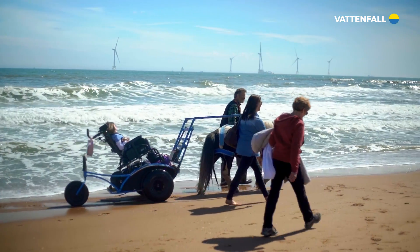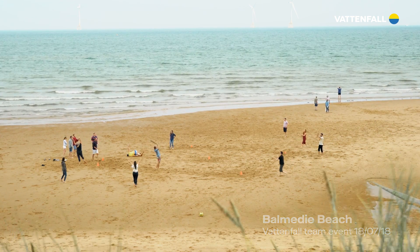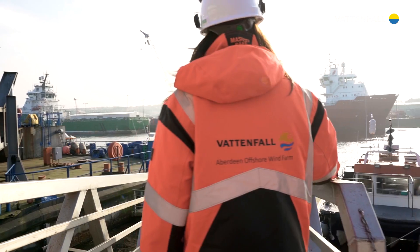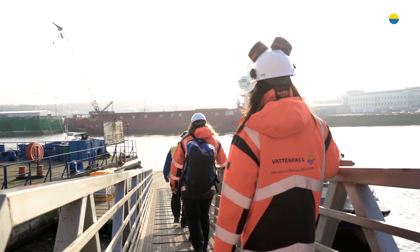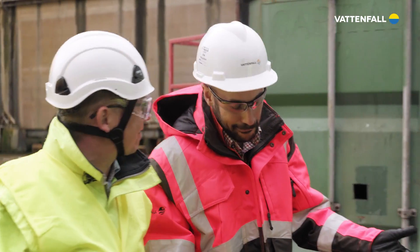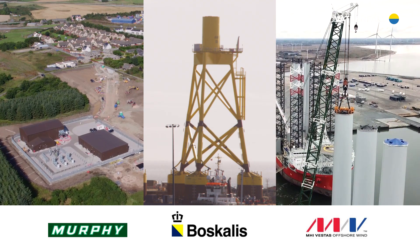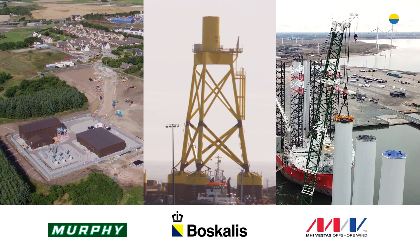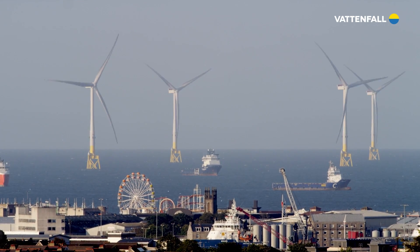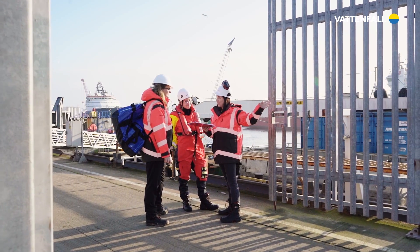We hope you agree that the EOWDC's journey, and the people behind it, have shown ingenuity and determination to build Aberdeen's wind farm. There has been a tremendous amount of support and collaboration to get the EOWDC to the operations phase. Our construction contractors — Murphy Group, Boscalis and MHI Vestas — have been instrumental in the delivery of the project. As has the Scottish Government, Crown Estate Scotland, AREG, the local supply chain, regulators and our community partners.